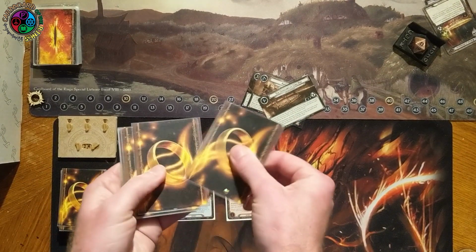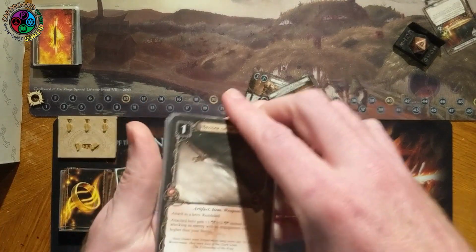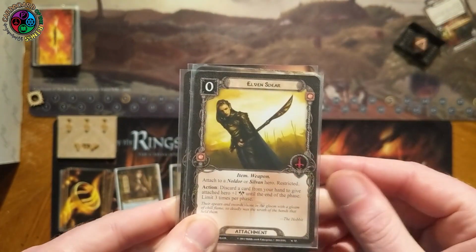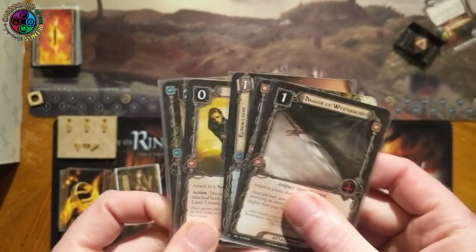Okay. All right, let's give the deck a shuffle. We need to draw our opening hand before we reveal the encounter card and before we reanimate the top card of our deck. All right, a weapon, an Ent. Hey, Elven Light, I needed that. Ooh, some questing power and 2 Elven Spears. Yes, I will definitely keep this hand.